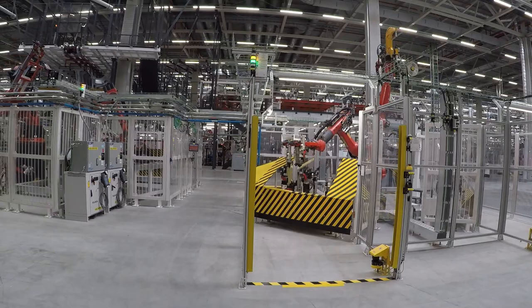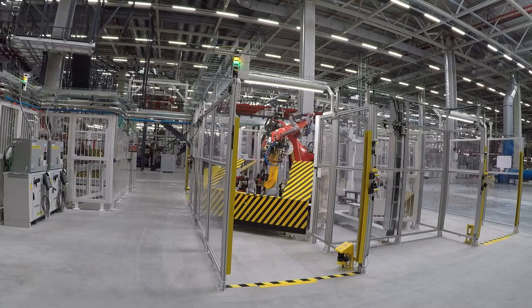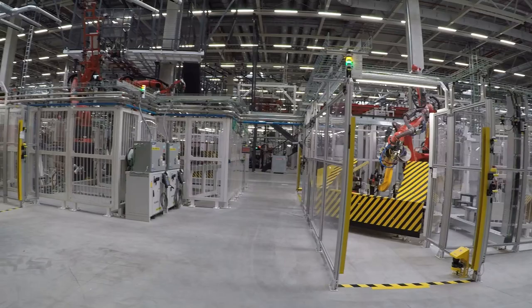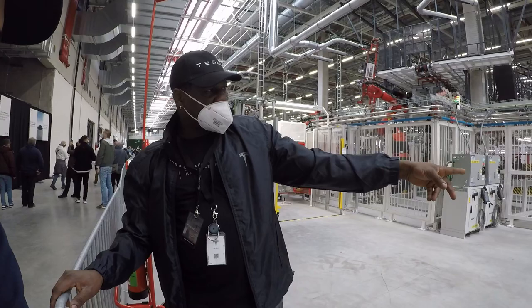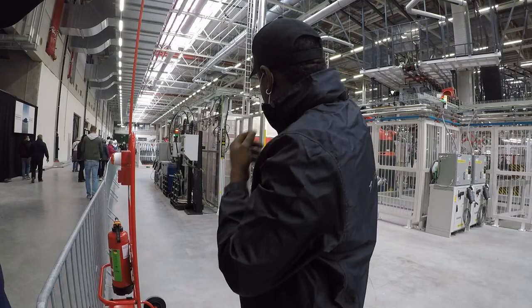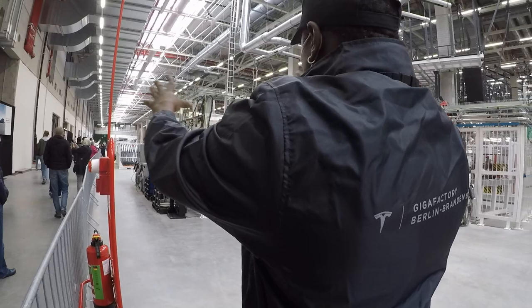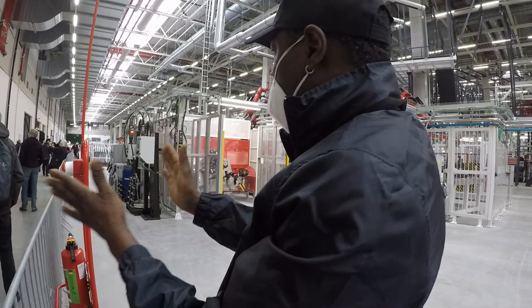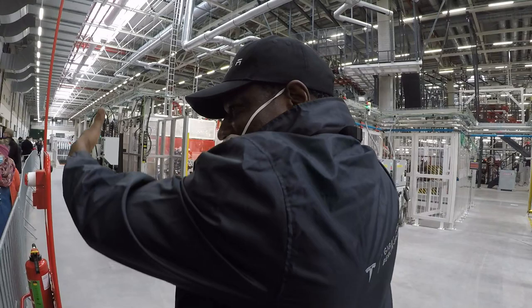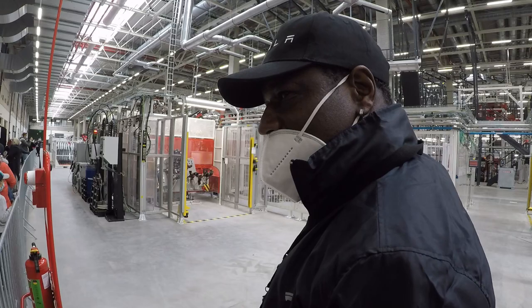What is happening here? This one or this one or this one? All of them. When we start from this side, which way does the part come? The whole process: we're putting the parts here. For this one, it's only three small parts. We put them together, then it joins, welds it in. We bring it here, and we put it in this robot. Then the robot transfers it to the other robot. Then the other part will be put inside the other robot too. Then we join it together, weld it together. Some of them they put together with super glue. Then put it together, and that is what you see there. You see the plate there, the side of the car. Yeah, the left side of the car. Side panel. That is what you do in this line. The other line does the same thing for the other side. So this is facing the body shop.